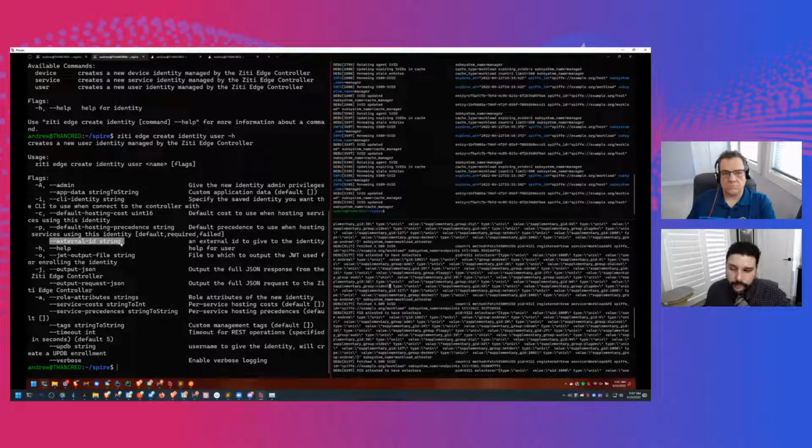That's the official name of the feature. So ZD allows you to add a third-party CA to it. You can verify that you own it, and then you can decide what that CA is allowed to do inside of ZD. One of the options is just have it do authentication, where identities exist and they come in presenting a certificate that's mapped to their identity, and then they authenticate. There's also auto enrollment, which does the former as well, but also adds: if an identity comes in and we don't know about it, we can create it and then assign it policies. And then of course it can be disabled.